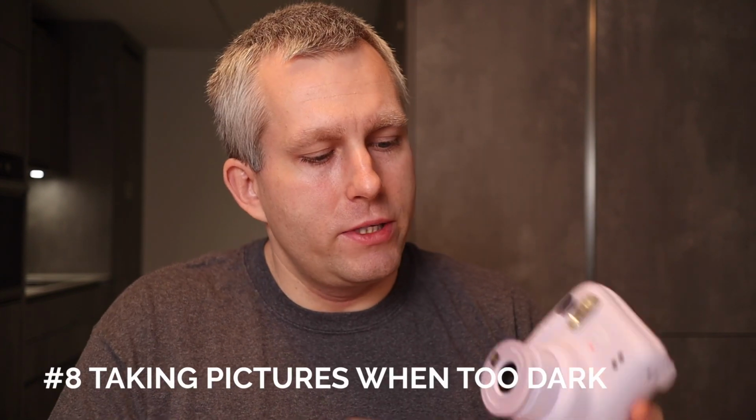The eighth most common mistake is to take pictures with the Instax camera when it's just too dark outside.